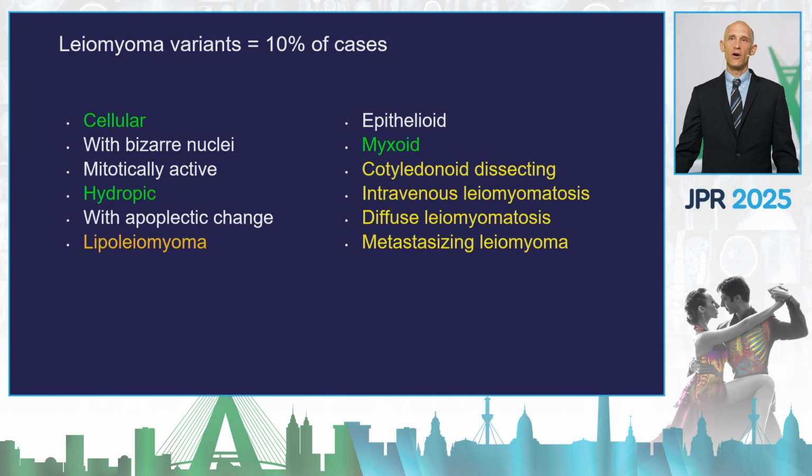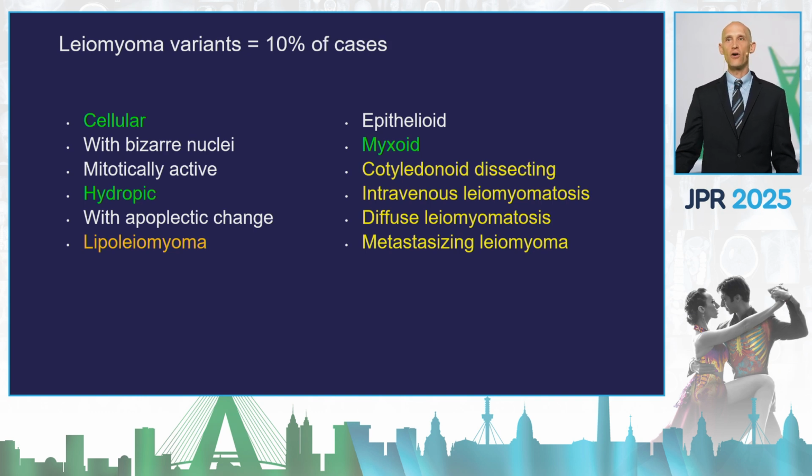So now that we know what our standard leiomyoma looks like, what about the variants? Okay, here's that long list of variants. And I want you to know that the ones listed here in white are pathologic diagnoses. There are not imaging findings for them. The ones in green result in a high T2 signal intensity within the fibroid, which can make us start to be concerned that it's not truly a fibroid. The ones listed in yellow show invasive behavior, and they become increasingly confusing for us as radiologists.